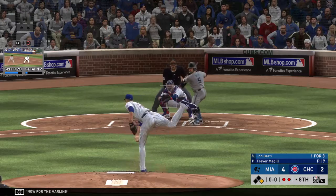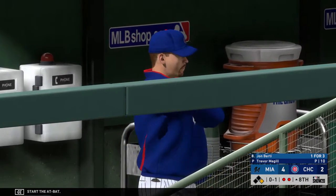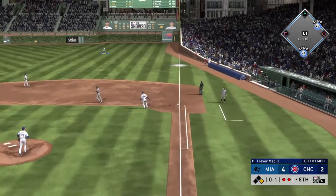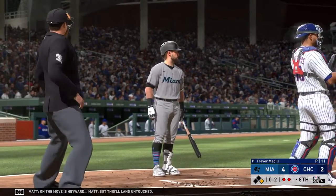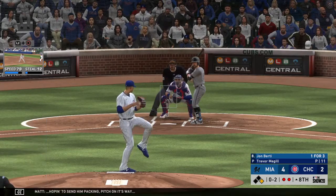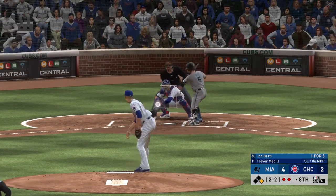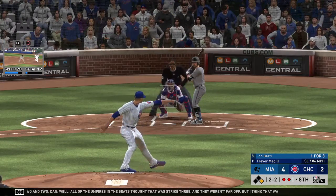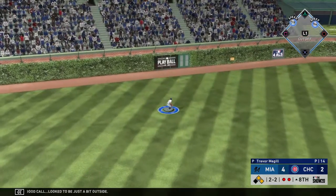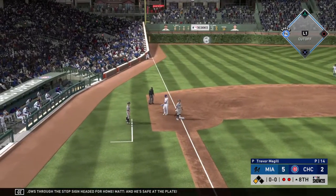Ready now for the Marlins — John Birdie, it was a fly out for him in his last trip. Strike one to start the at bat. Getting late in our score as we play the eighth inning. Here's a ball hit in the air — on the move is Hayward, but this will land untouched. Hoping to send him packing, pitch on its way — one and two. And that misses — two and two. All the umpires in the seats thought that would be strike three, and they weren't far off, but I think that was a good call — looked to be just a bit outside. Alfarro blows through the stop sign headed for home and he's safe at the plate as they extend their lead to three.